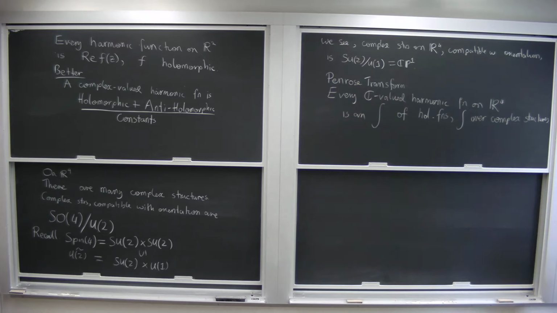Yes, I'm trying to relate the two statements for R2 and R4. SO2 is of course the same as U1. So it's 1 as opposed to 2, which the anti-holomorphic suggests that there should be 2, which maybe means you shouldn't be preserving orientation. Yes. It's true that in the R2 case, you don't look at orientation, whereas in the R4 case, you do. Why the extra? I don't know. Okay.